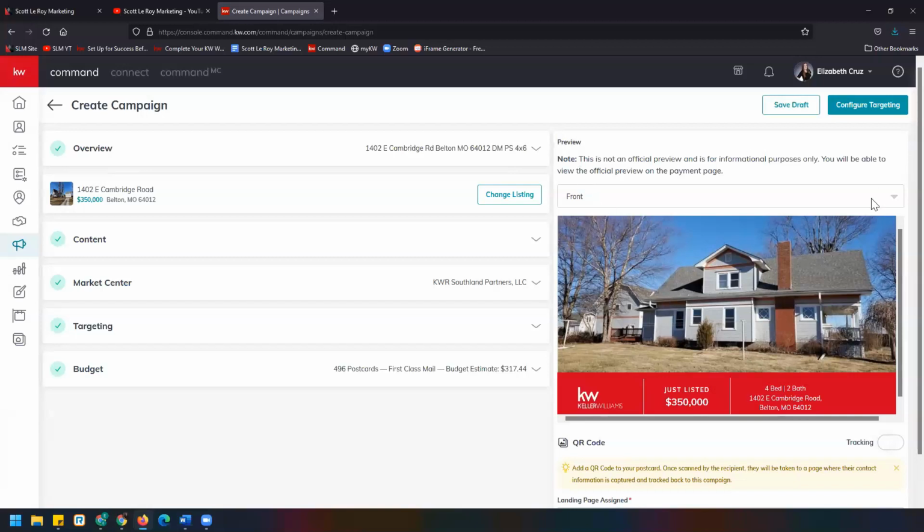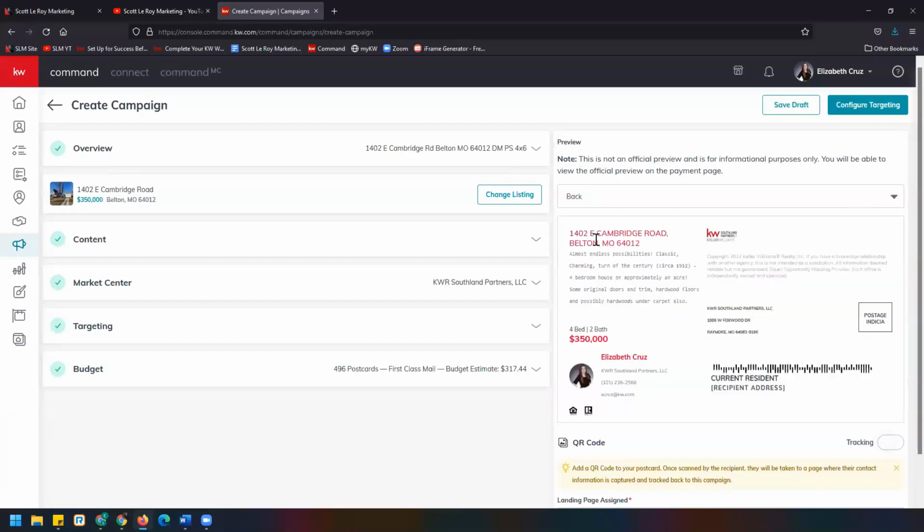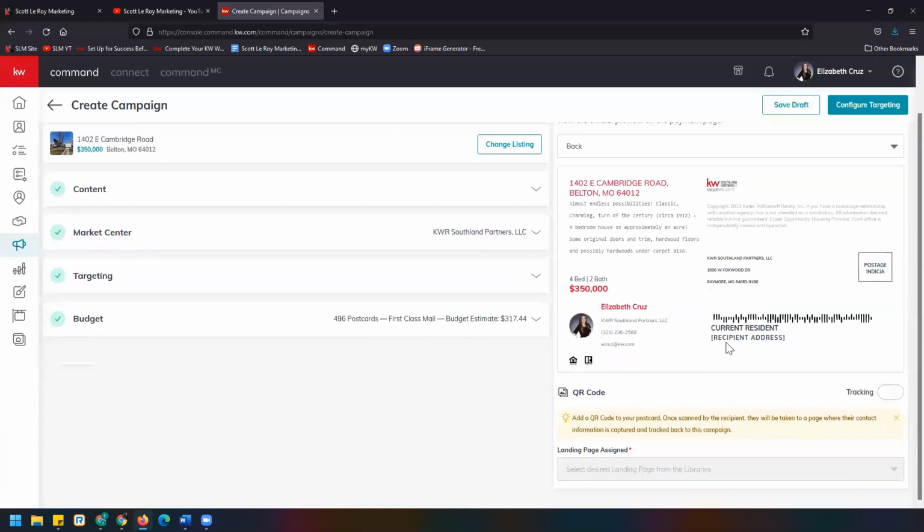Check out my preview here, both front and back. It's looking all good so far. And last but not least, you can elect to have a QR code added in automatically just by toggling on this tracking button on the right. So you'll see that turn green.